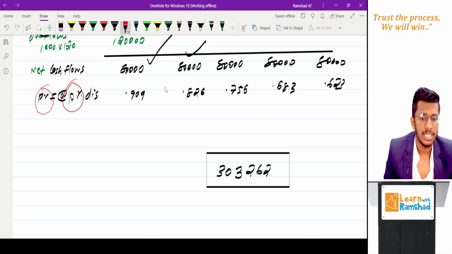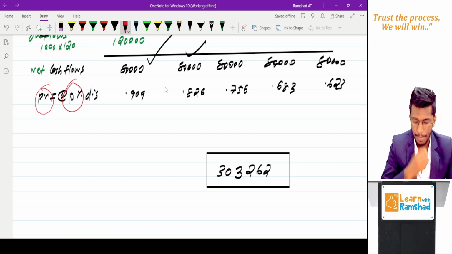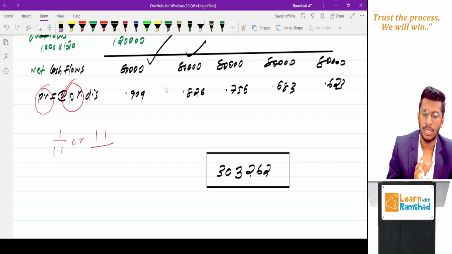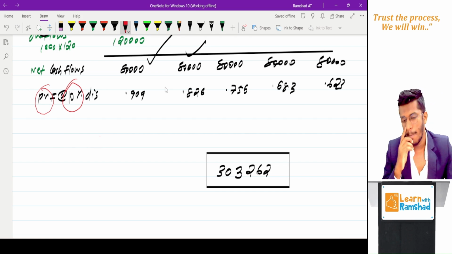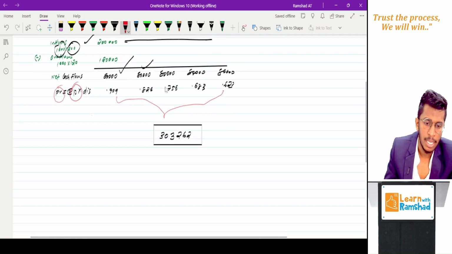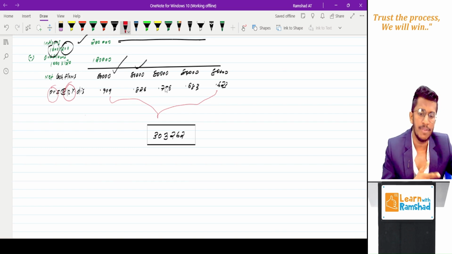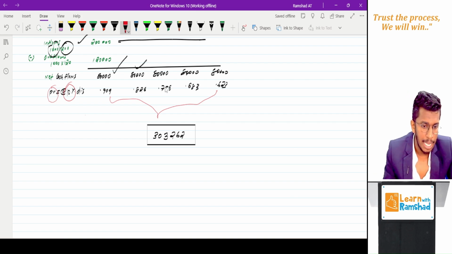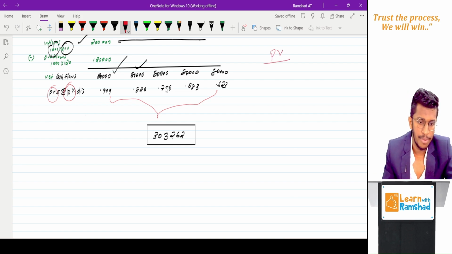So you take your calculators and calculate what the present value factor will be. You can calculate either by 1 divided by 1.1, or 1.1 divided by and equals. You can calculate the present value. So every year you get this present value factor, or we can easily calculate, instead of multiplying each year's present value factor, since it's an equal amount, we can simply calculate the present value like this.